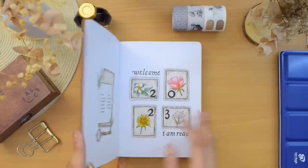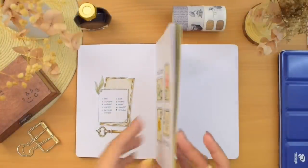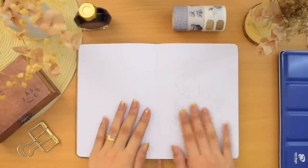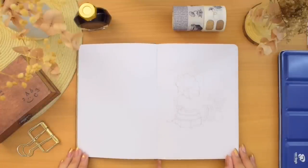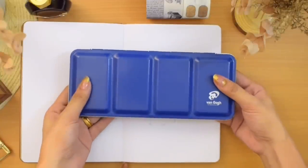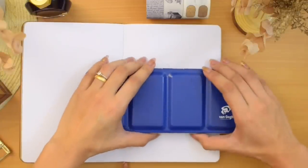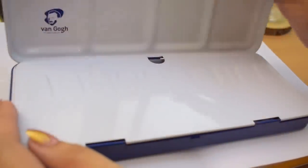We are going vintage again this month — a perfect companion to my beginning pages in this new notebook and also a continuation to my last year's January theme, which was vintage cameras. I will be using watercolors for my illustrations this time. You can use brush pens or any coloring tools of your choice if you want to recreate some of the spreads.